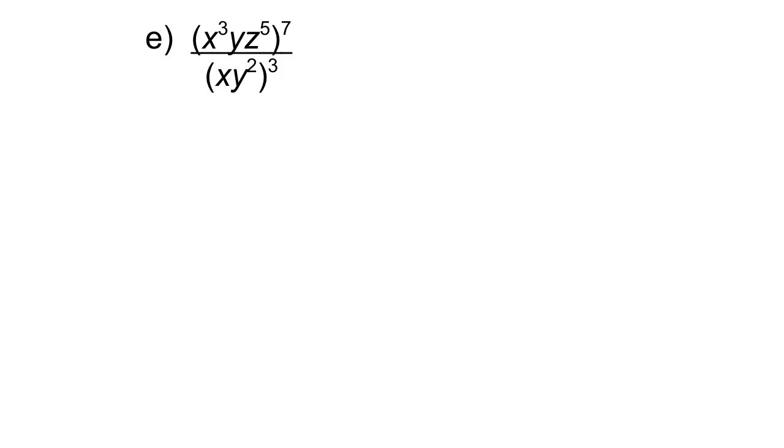And for the last example, let's get really tricky. We're going to throw in 3 different bases here, and we're going to apply our exponent laws as we can. So here I have powers of a power, x to the exponent 3 to the exponent 7. What's that? y to the exponent 7, z to the 5 to the exponent 7. What is that? Then we've got to divide by all of this. Pause the video, see if you can do it, and check back in here.